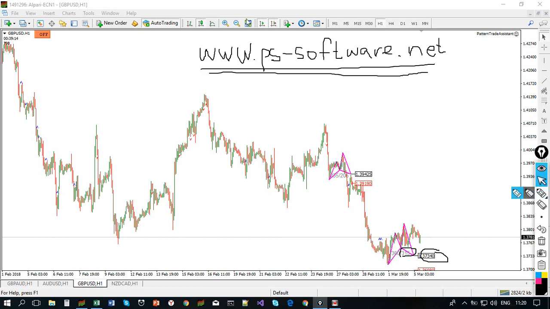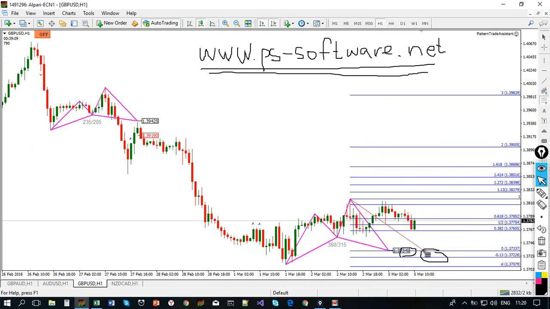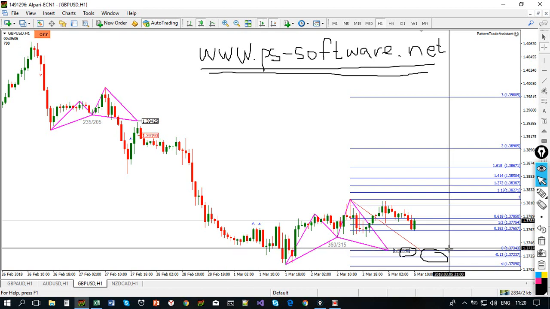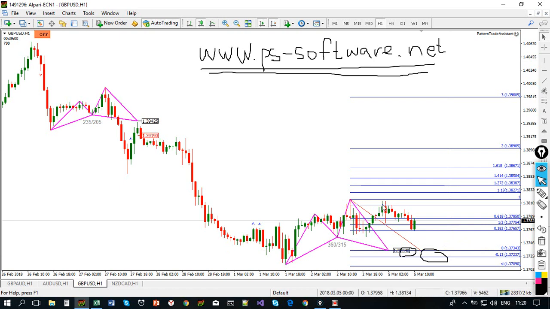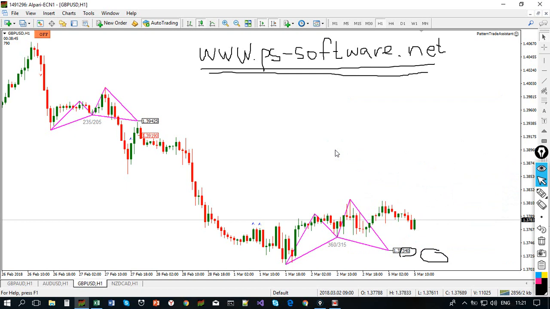Or you can measure that. Simply measure this and this. Okay, measure it manually. 31.5, 31.7. A few fractions of a pip doesn't actually matter, and you obviously know that your current time frame is very large for this pattern. If you want to execute the trade and you don't want to be late, and at the same time you don't want to be in a big hurry, then you should have a proper execution time frame.